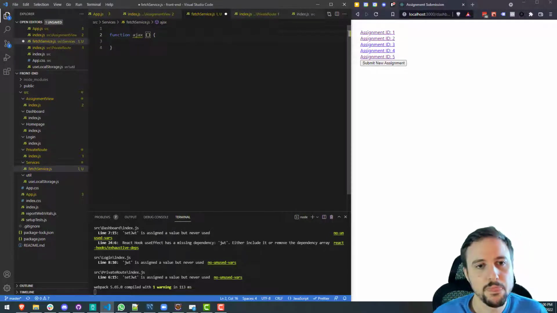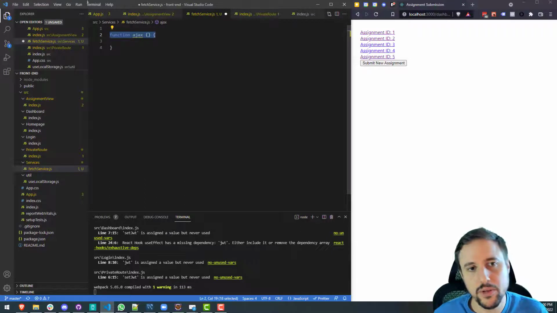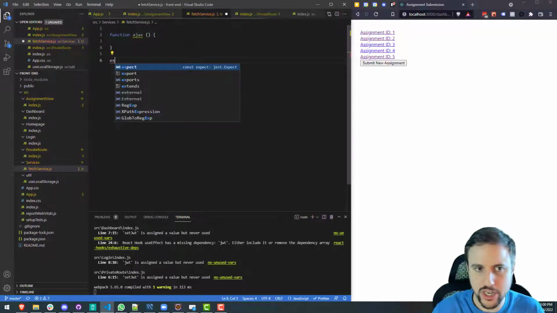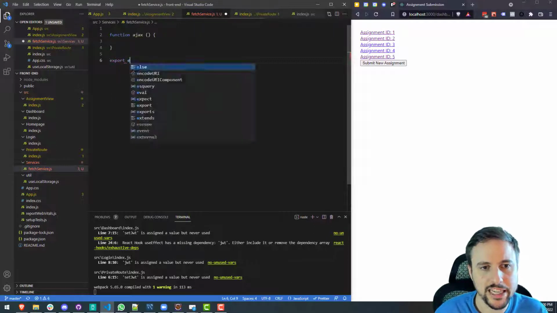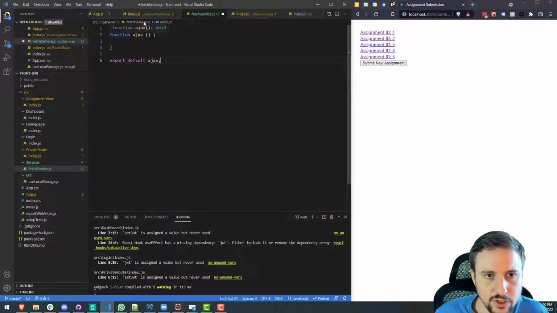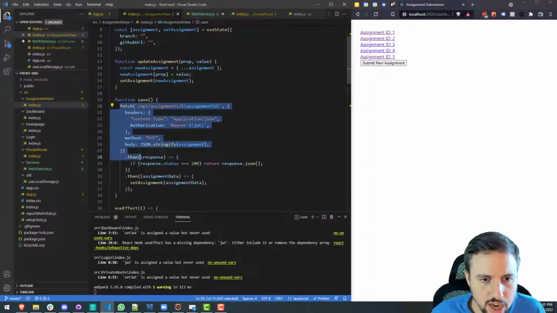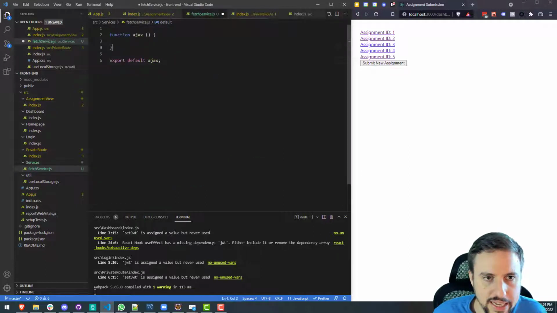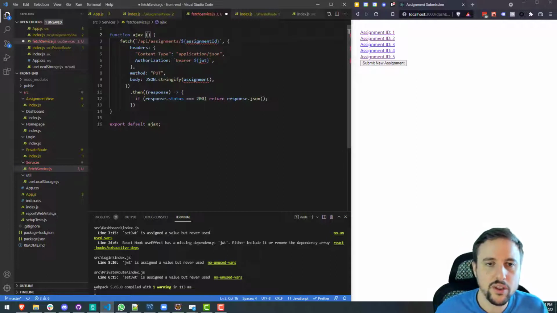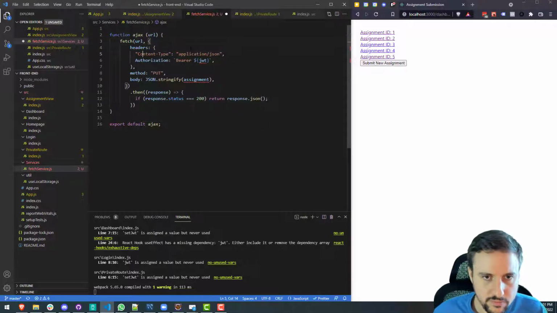Now, what will this take in? We don't know yet what inputs will come into this ajax function. We should export it, probably as the default function. Let's copy this code and paste it in here, because then we're going to see all of the things that are not correct. One thing that we pass in is a URL, right? So we would replace this with a URL. The content type header, blah, blah, blah, authorization, JWT.